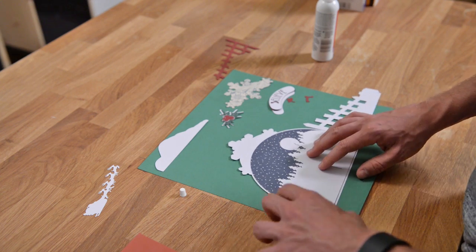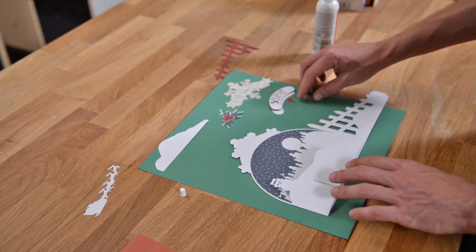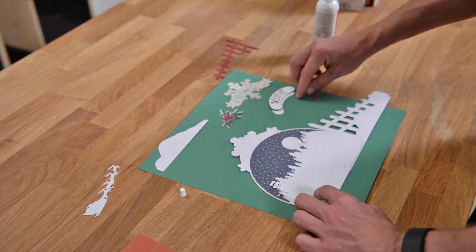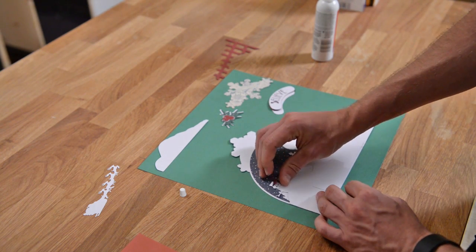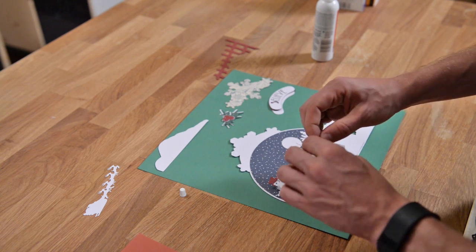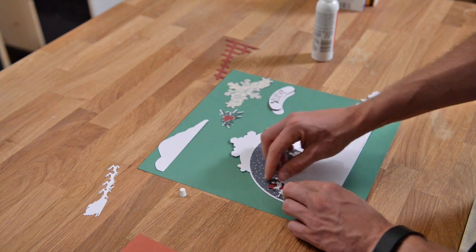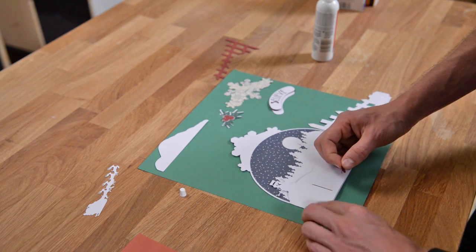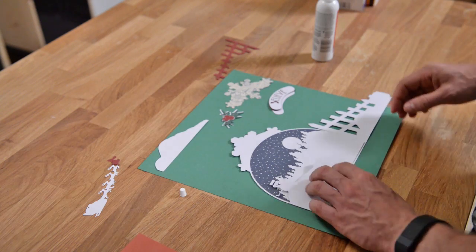And then I'm just going to talk about the actual bendy portion here real quick. Now, you can leave the snowman as is, but we do have an optional red cap that you can glue down right there. And we created a cute little scarf for him in case you think he's a little too cold. You can dress him up a little bit so that all that cold doesn't get to his brain. So I'm not going to glue that down, but that's where that goes, okay?